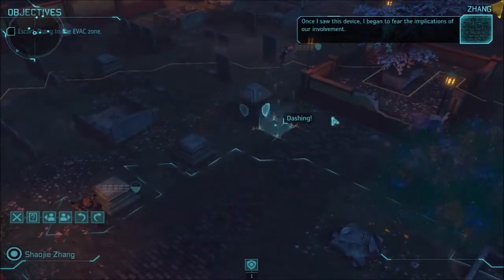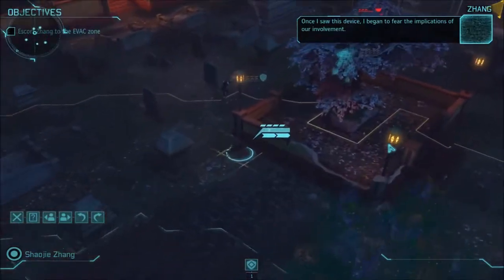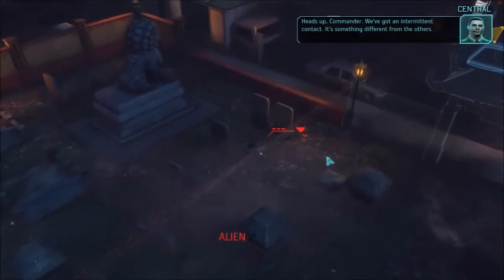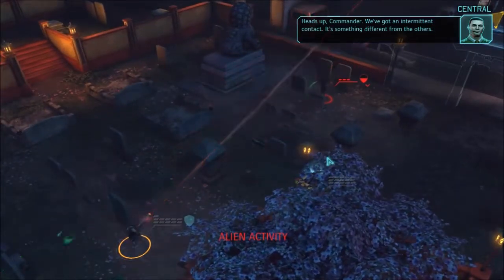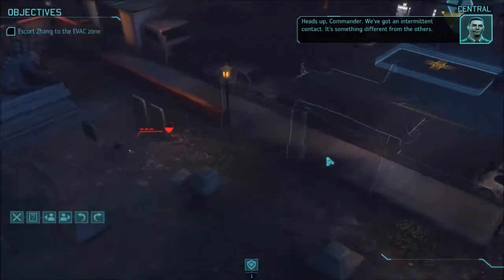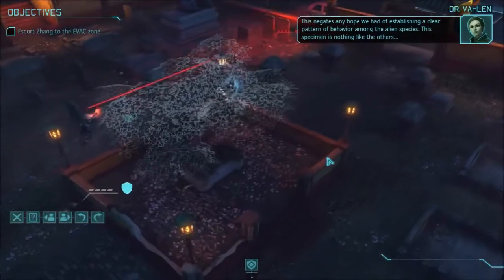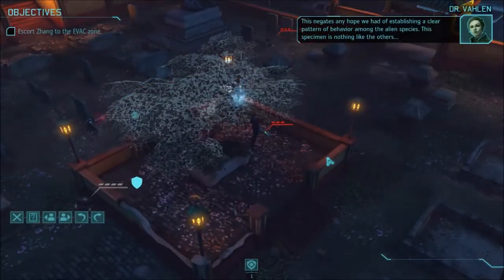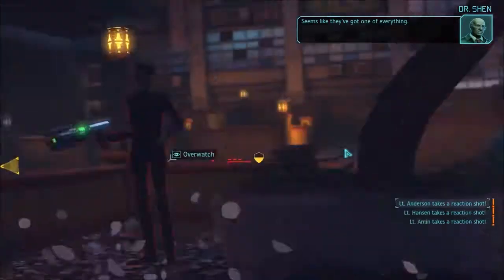You know, once I saw this device, I began to fear the implications of our involvement. Heads up, Commander. We've got an intermittent contact. It's something different from the others. This negates any hope we had of establishing a clear pattern of behavior among the alien species. Okay. This specimen is nothing like the others. Seems like they've got one of everything.